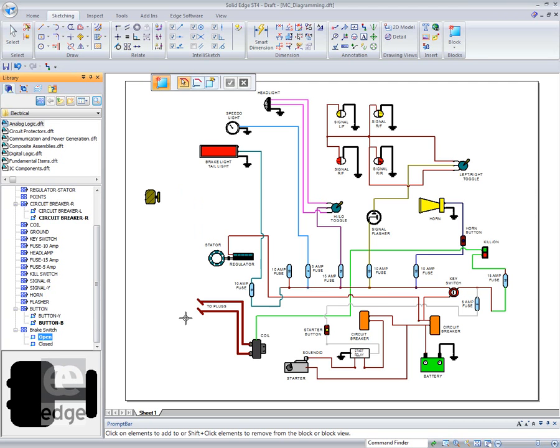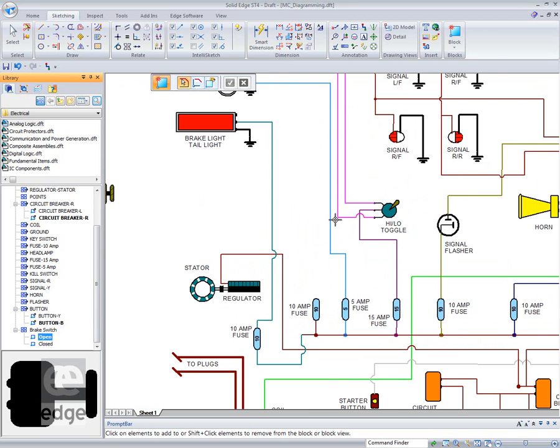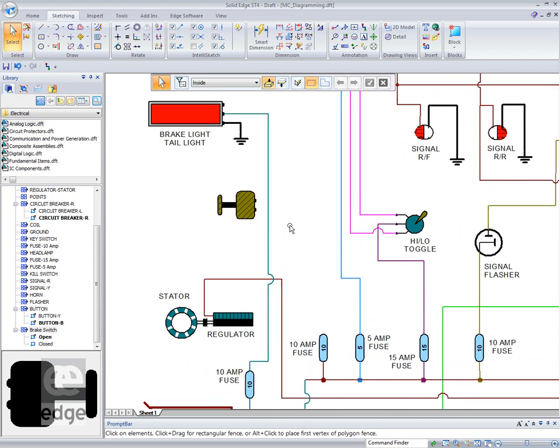Okay. So I want to place my break switch now in this line. So we're just going to pull our break switch in and put it about there somewhere. Or I might want to flip it over. So if I use the A key, it will rotate anti-clockwise, A for anti-clockwise, and the S key, which just happens to be the one next, it will rotate it clockwise. But I want it over like this, so I put it there.